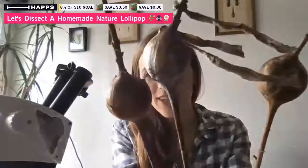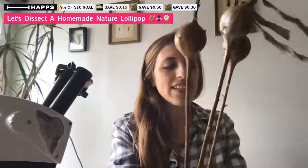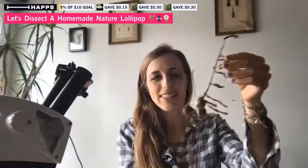So anyway, here is what we're going to take a look at today. We're going to dissect a couple and see what we find inside. So these are the homes that were built, or the lollipops, you could say. Inverted lollipop, let's call it that. Made by a little fly called the goldenrod gallfly, scientific name Eurosta solidaginis. And solidaginis is a hat tip to the plant species Solidago canadensis, the scientific name for the host plant, which now, of course, this part and this stalk is dead from winter.